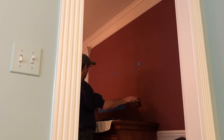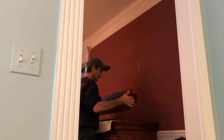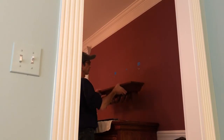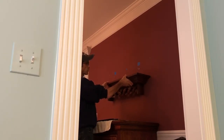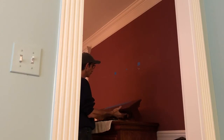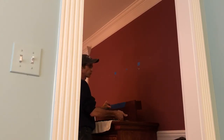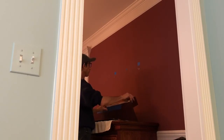Now I think I'm just going to put the bumpers on the bottom. I don't think I'm going to put them on the top. And the reason I say that is once this shelf goes up, it's going to naturally have a tendency to sag a little bit in the front, like that. So I think by having those rubber bumpers on the back, that might help to level it off a little bit.